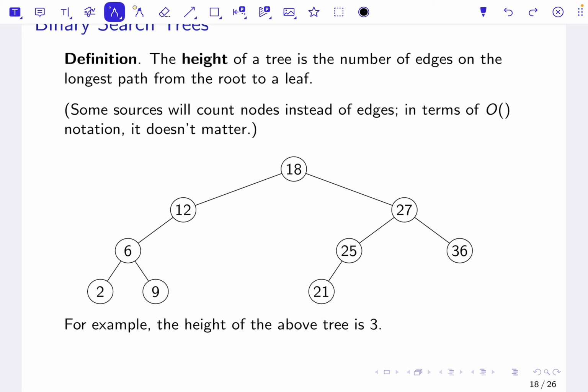Search and delete have almost the exact same worst case. In fact, I probably should have gone through them first because it's simpler. The worst case for search and delete is if the node you're looking for, either to search for or to delete, is on the bottom of the tree. Since we start from the root at all times, that'll take the longest possible path to get to that node.